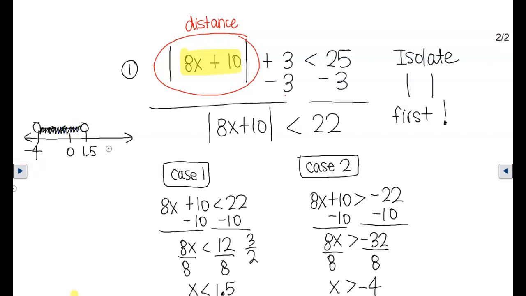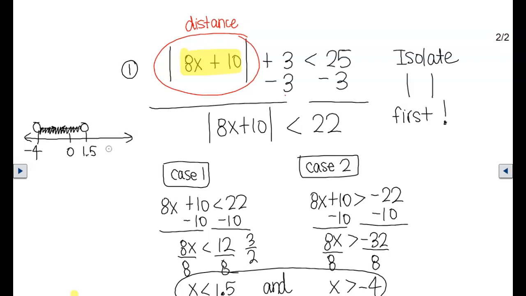So this is a car bumper, so this should be an and. And I do want you to be sure that you determine whether it's an and or an or and put that in your solution. So when I look at your solution for this problem, I would expect to see x is less than 1.5 and x is less than a negative 4.